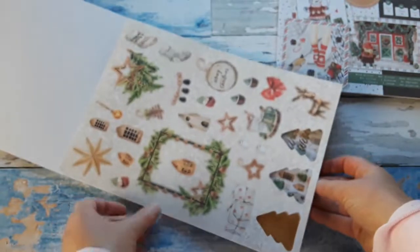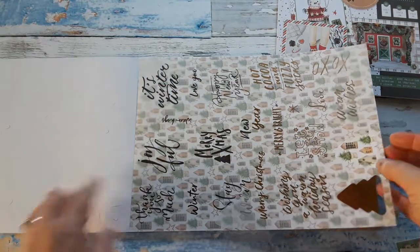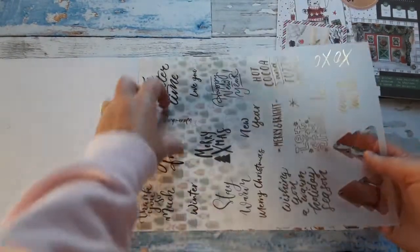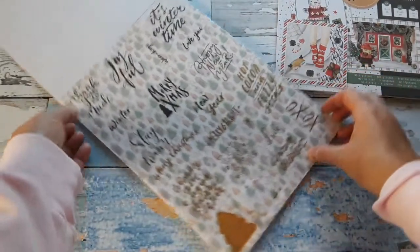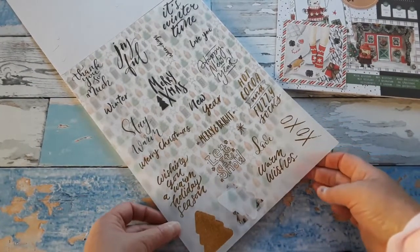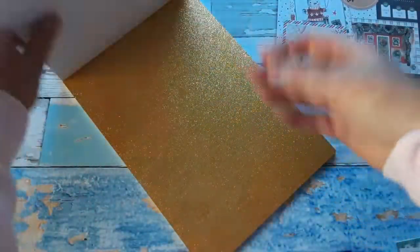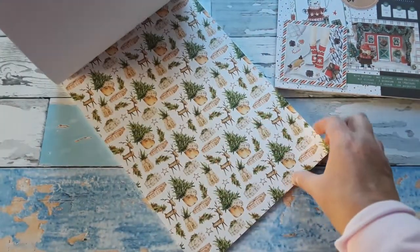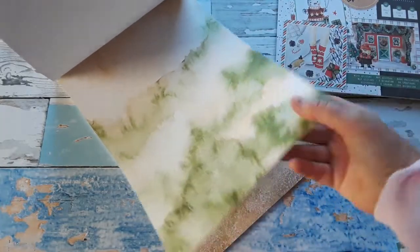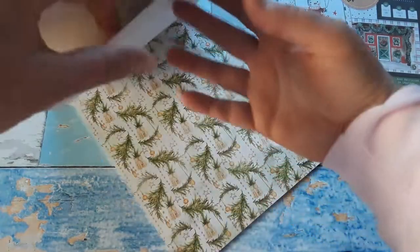So if you look at these, you have, like I said, lots and lots of die cuts. Here is one of the vellum sheets, and there's already something coming out here. Vellum quotes, hot cocoa and fuzzy socks, stay warm, Merry Christmas, Happy New Year. So beautiful. Then here is the glitter paper, and then you have cardstock in different designs, and you can just cut into it and make your card blanks. Beautiful cardstock. Love the colors, love the designs.